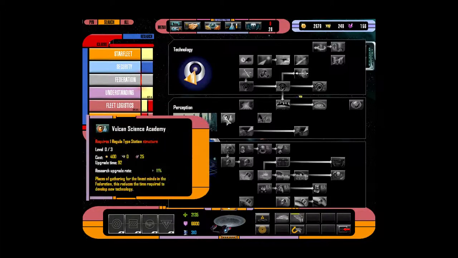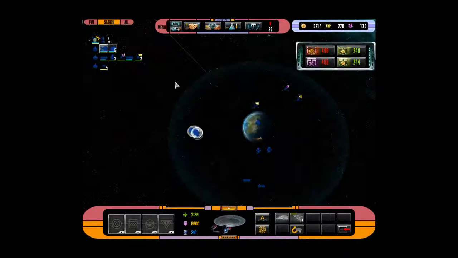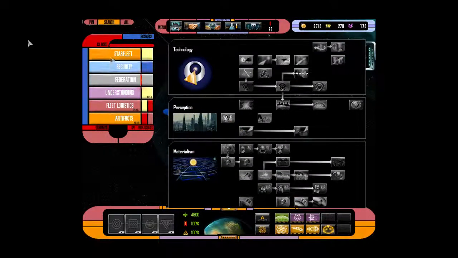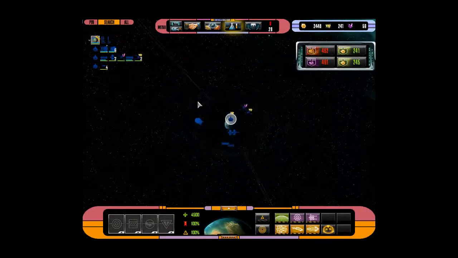And perception is basically how fast you can see things. There's a lot of different things you can do with this. It's all about, I guess, a defensive mindset of being able to see everything that goes on around your planets. For instance, if something's warping into your gravity well, you can upgrade your perception to see it, and because of that, you can not be caught off guard as much. That greatly helps if you're going against a very aggressive race, for instance, the Borg.